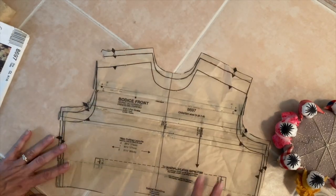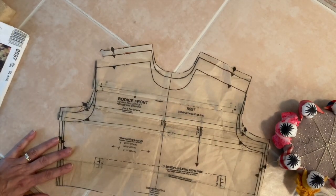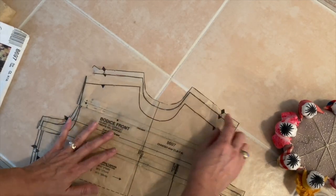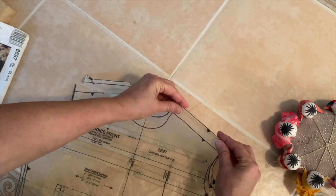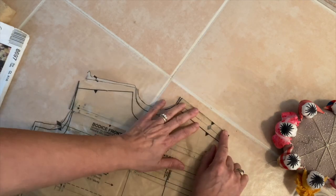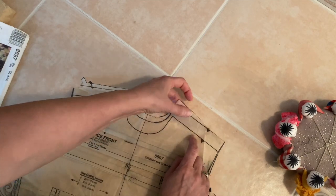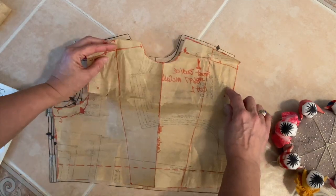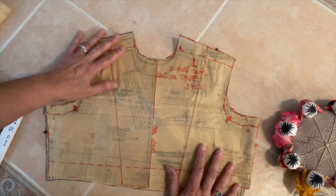by pinning it, I eliminated those pleats so that I could have the size bodice that I want. Of course, I'm cutting a size 7, so I'm actually gonna fold this over and not cut out that part, because this is 6, 7, and 8. I used that to make my pattern. So I had some spare paper.